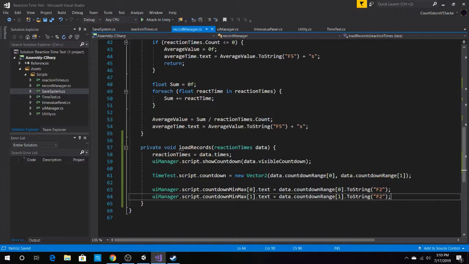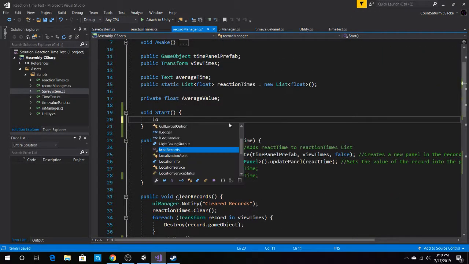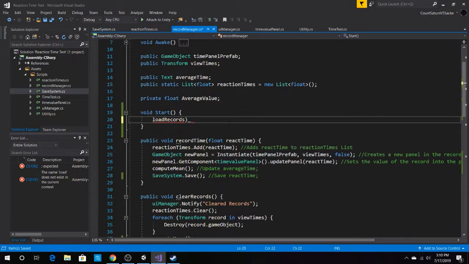So yeah, at the start we can say load records, and of course we need to take our reaction times.